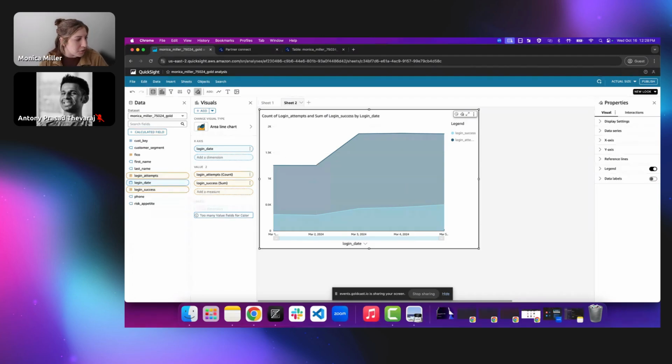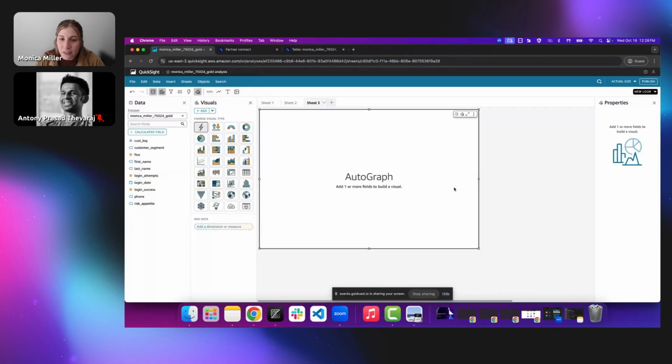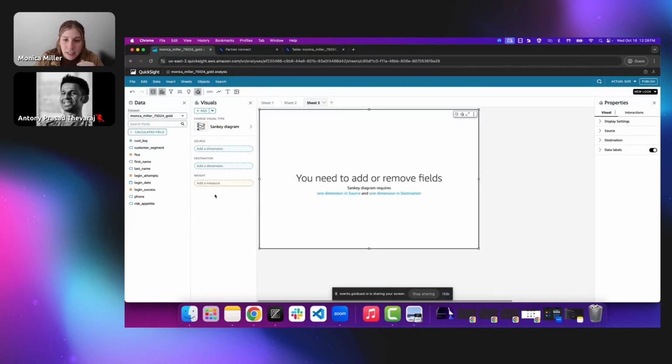And then just for fun, there's also an interesting component looking at the specific risk of the customers that we have. We did that join, so we have the data looking at their risk profile. Let's look a little bit at what their risk appetite looks like. If we click on the Sankey diagram, I've seen these a lot online recently, and I'm going to select that customer segment and then the risk appetite.